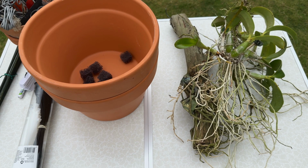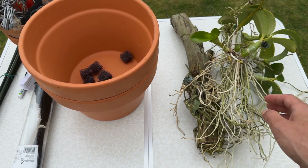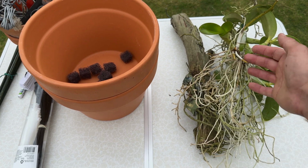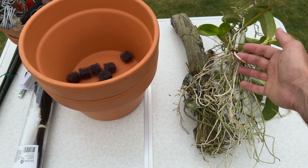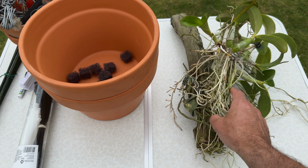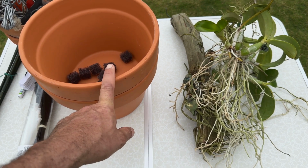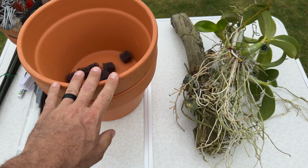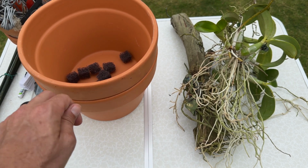All right, so we are going to start with the overgrown Cattleya nobilior. So this Cattleya nobilior, as you can see, has totally overgrown its mount, and it has new roots coming out. They are quite a bit longer than I would prefer to repot, but that's just where we're at right now in this. And then I'm going to get it into this pot here. I've actually got two. This pot is probably a little large for this particular plant, but not too much. I'm not too worried about it.